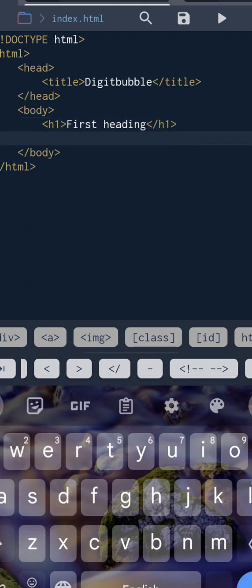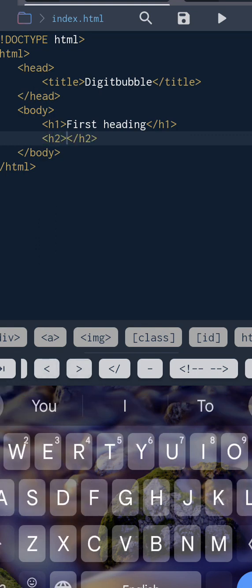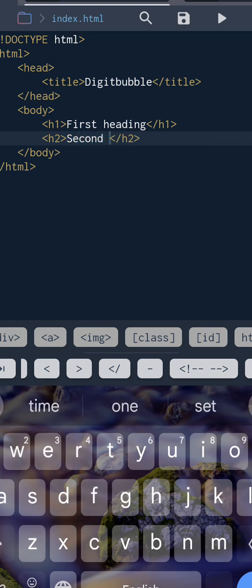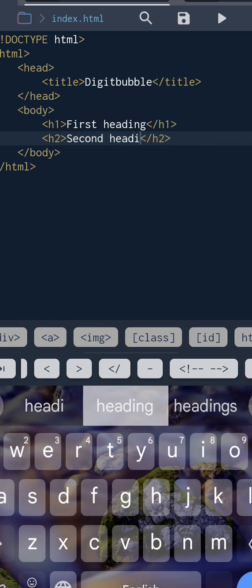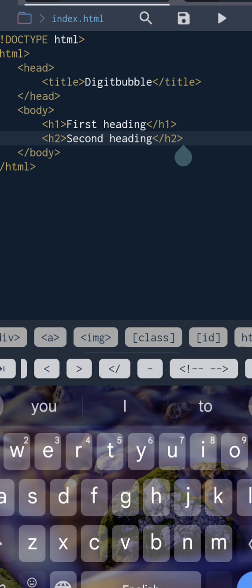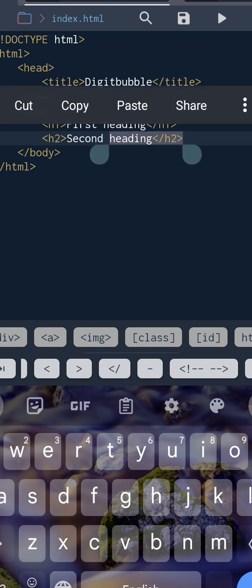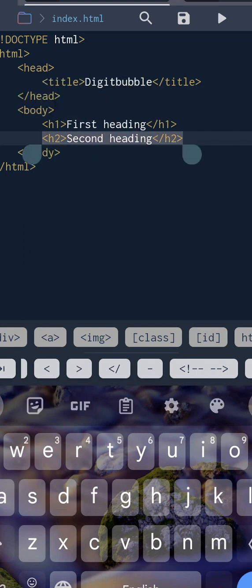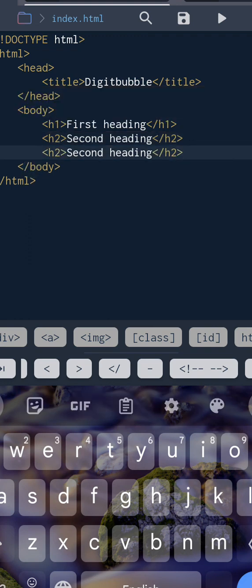Then you move to the second line, H2, second heading. Let me just copy it so that it won't stress me. Copy the next line.